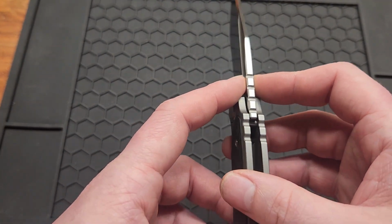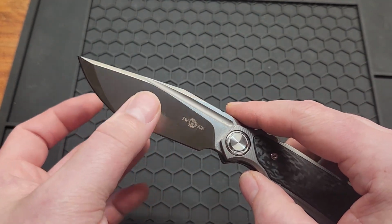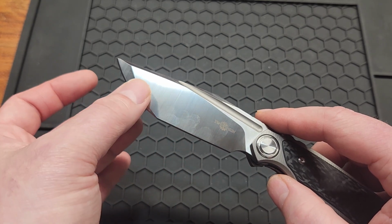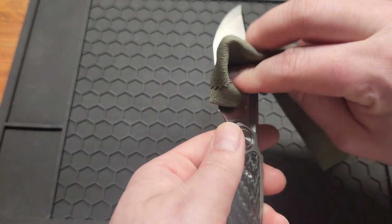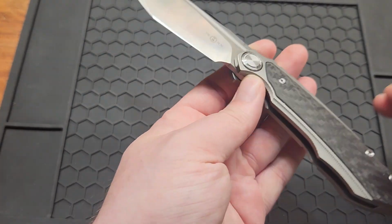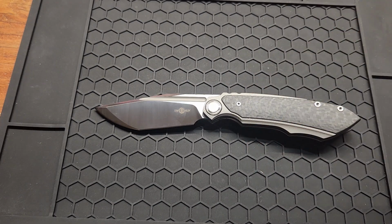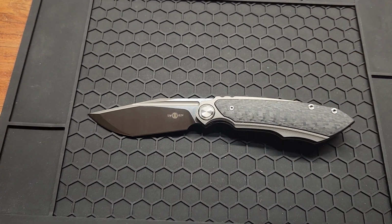3.9 millimeter blade stock, or 0.15 inches, so it's a thick one, but it gets down really relatively thin right here, but it's a little bit thicker up towards the front. And I smudged it up. Got an overall length of 8.43 inches, so definitely full size, and then some. Let's do the size comparisons.